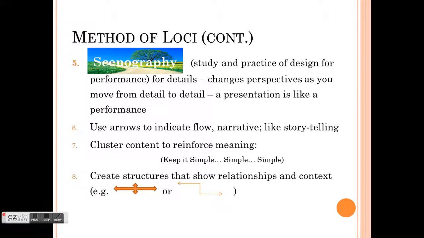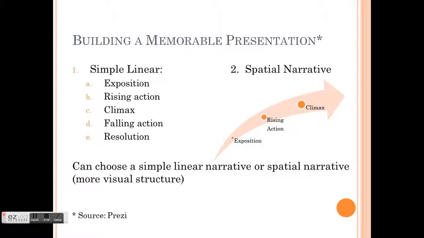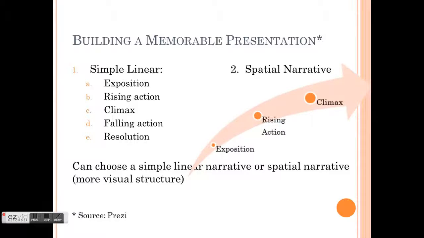Create structures, flow diagrams, signs, hierarchies, even grids and tables, as long as they're simple, simple, simple. Conclude with a summary overview. You could repeat that beginning main declarative sentence perhaps, and then present the key takeaways. Here are two examples. The simple linear tells the viewer step by step, or the spatial narrative shows the viewer. Both can work. At times, one might be more memorable than the other.